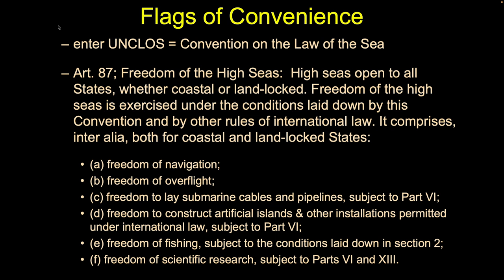Okay, good. And then we went to ratify it, and we're one of the only countries that has not ratified the Convention on the Law of the Sea. Same thing with the Biodiversity Treaty. Same thing with just about everything we want to name. This is how we want it, but then we don't ratify it in the U.S. Senate because we don't seem to believe in those types of things in our country these days. But that's been that way for a couple decades. That's not a new phenomenon.